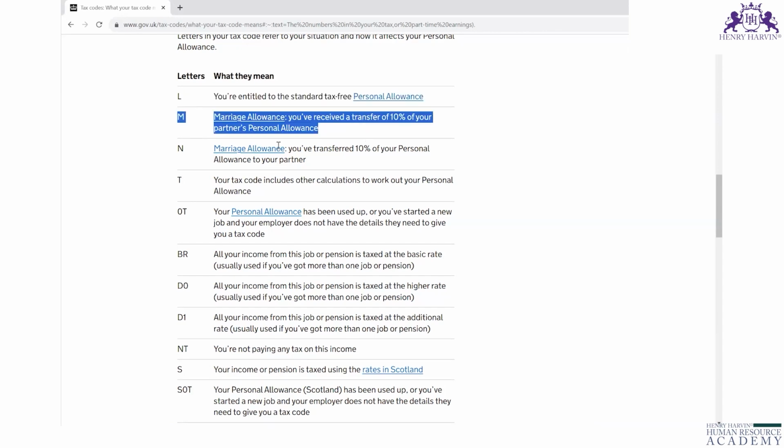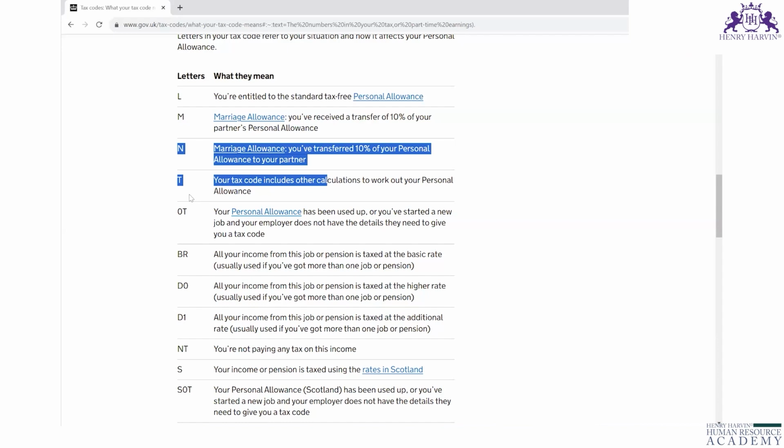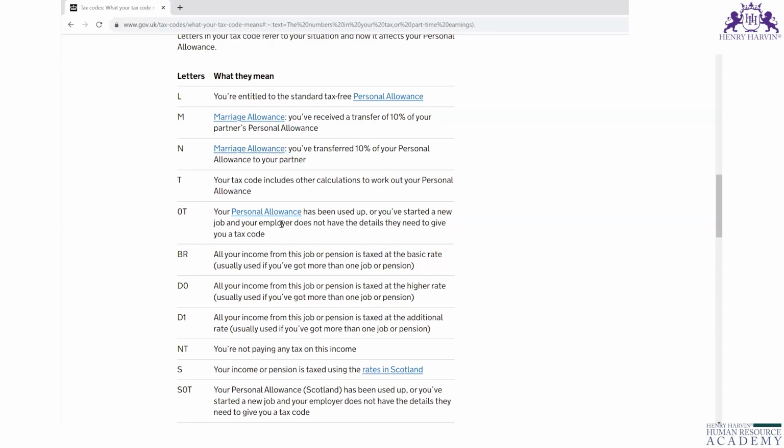There is M, there is N, there is T, and 0T that I told you. You see here it is mentioned your personal allowance has been used up. This could be one scenario, which means the employee has to pay high tax. So HMRC can also give you 0T, meaning do not give any tax exemption now.